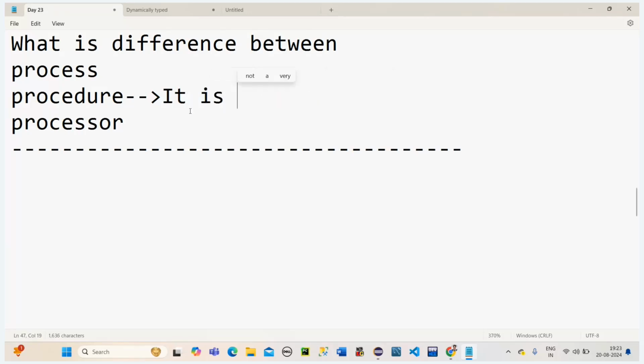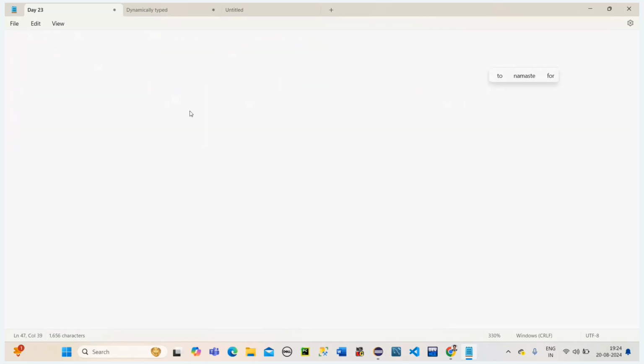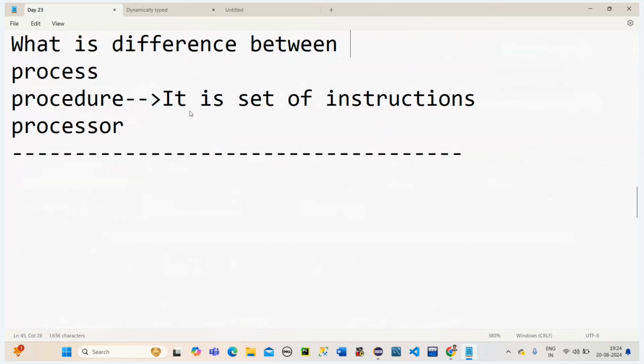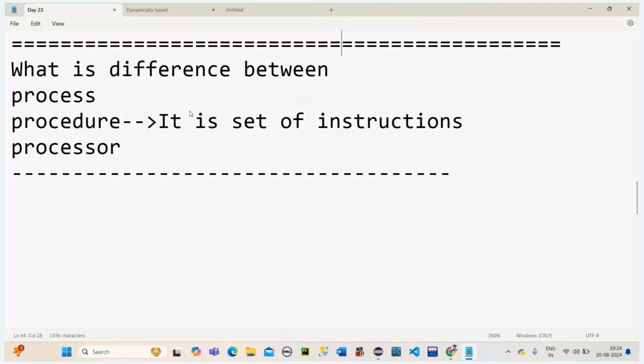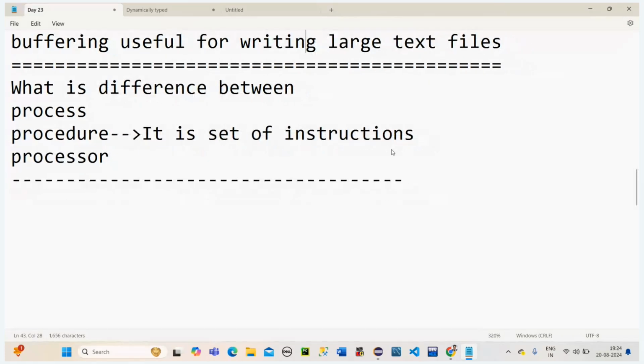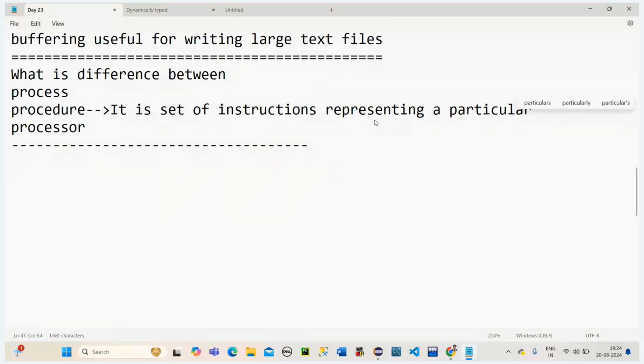Procedure: a set of instructions representing a particular task or action.